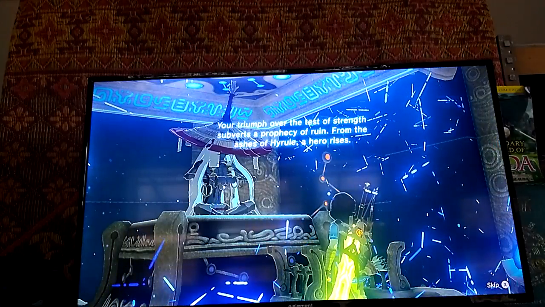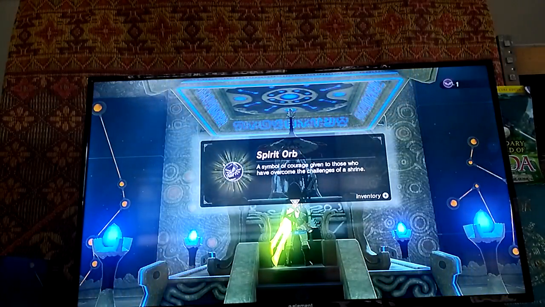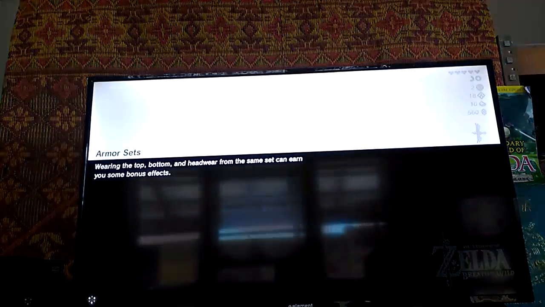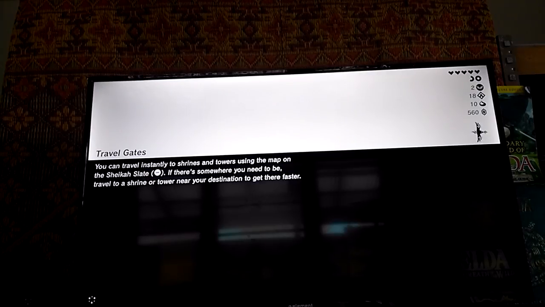Anyway, but we're going to end the episode off when this guy is done talking, which he should be soon. Da da da da da! Two spirit orbs. You know, two. Alright, yeah. We might have enough time for another shrine, but I don't want to do that. You know, we're at 40 minutes, and a 40-minute episode's a long episode, so.